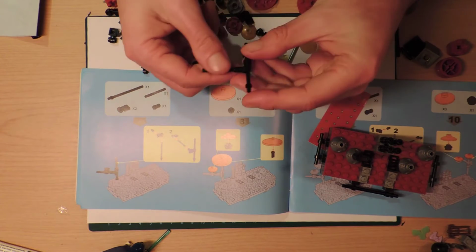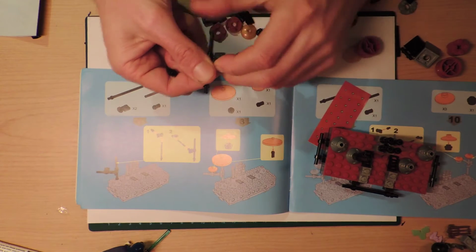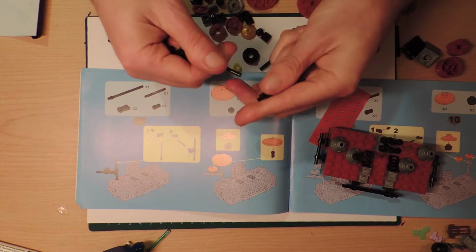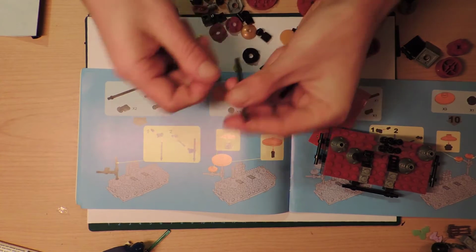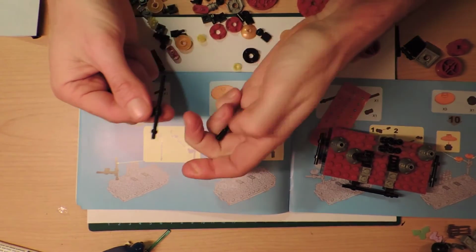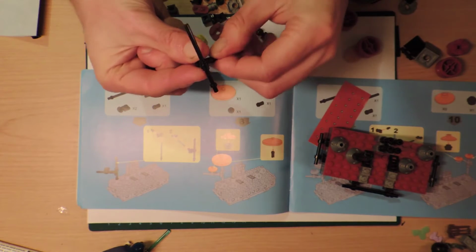So I've got to make sure I get this exactly correct, and I've got it completely the wrong way round. How does that... Oh, wait. I have. Okay. I have to take the whole thing off and turn it the right way around so that it matches the picture. I'm hesitant that because I'm looking at it upside down, I actually had it right the first way.